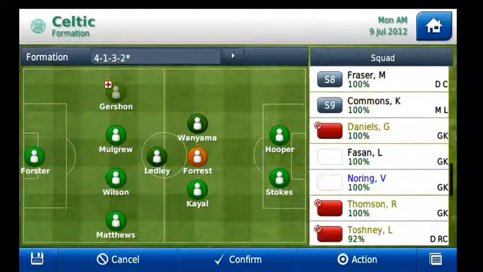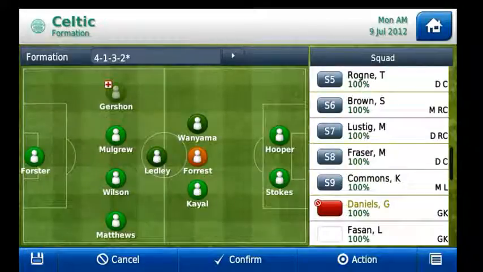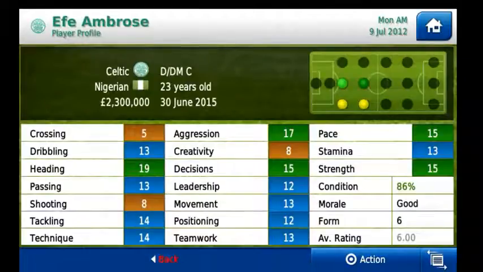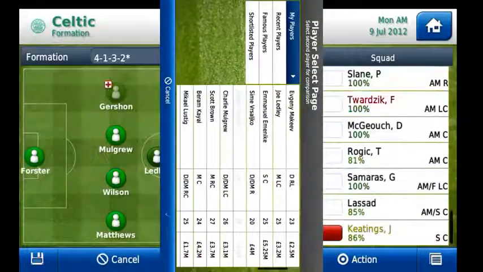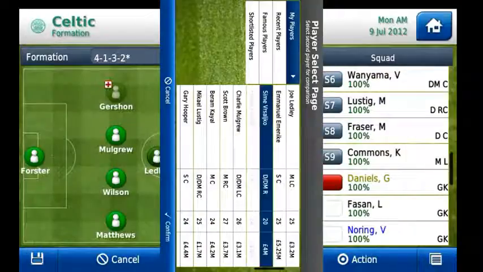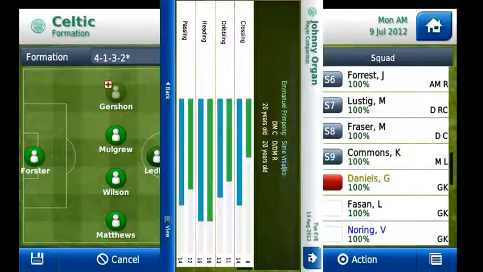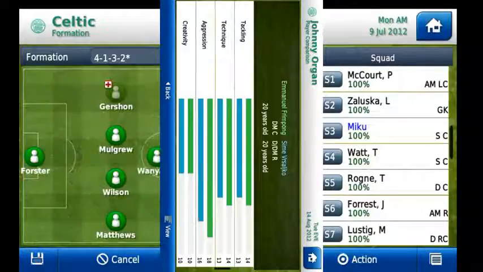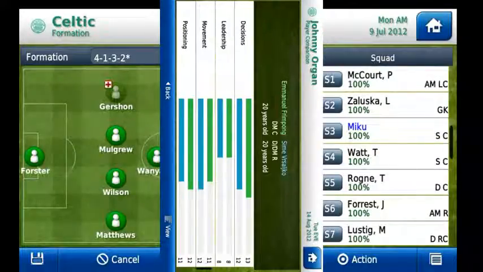If you press a name, you kind of know what's going to happen, that you're going to go in and view things about that person. There's a new feature which flashed up just now, which is a player comparison thing, which works really well. It's actually a handy little tool. You can also choose a captain, which for some reason you couldn't do in Football Manager 2012.